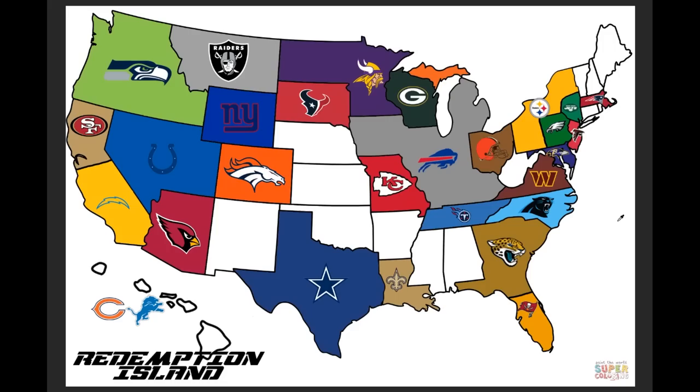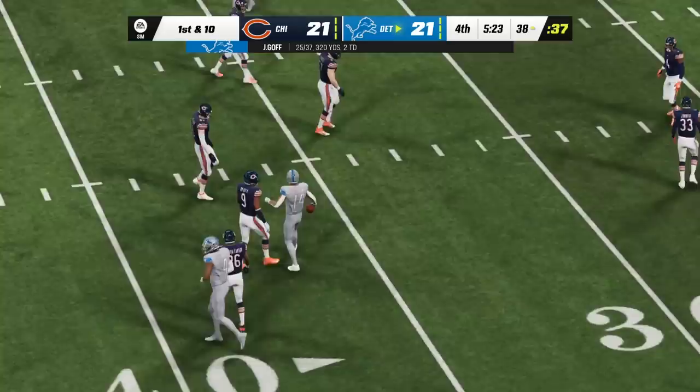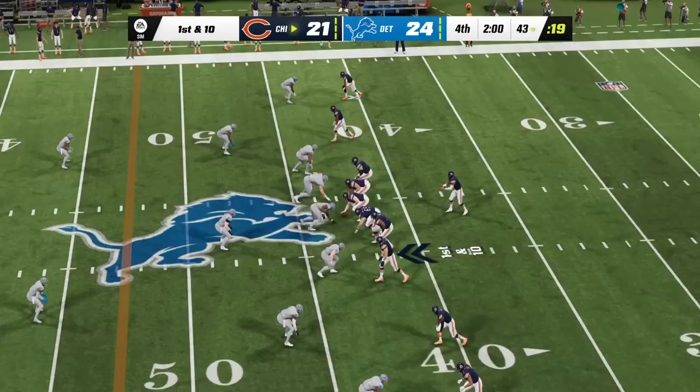And we find them tied early fourth quarter, color versus color. You love to see it. Nice first down there on third down and 8. Jared Goff dealing, 320 and 2 touchdowns so far. And that sets up a field goal with just under 3 minutes to go. Lions take the lead, looking like they might get off of Redemption Island finally.